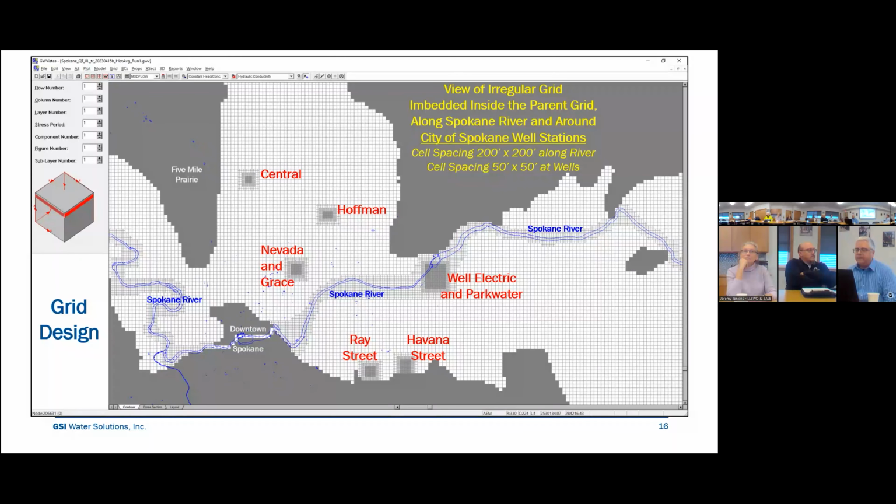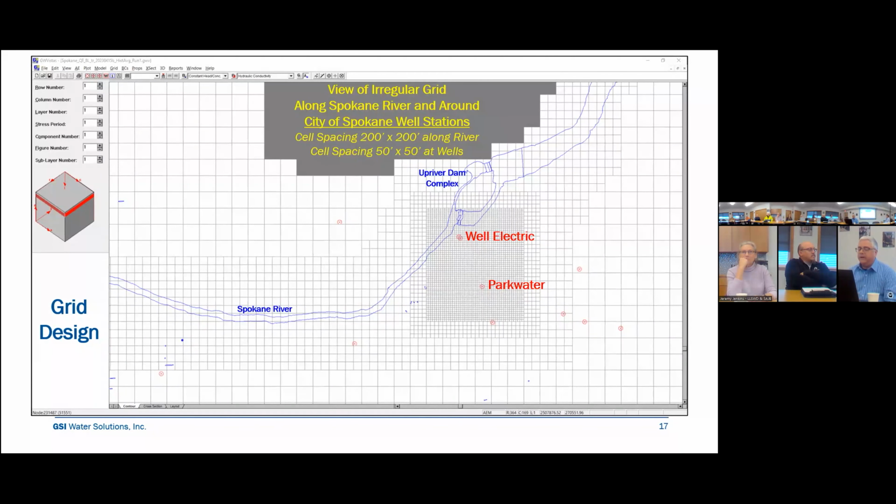So in this case, I took that 400-foot by 400-foot cell spacing, made it 200 feet on a side along the river, and then went down to 50 feet around each of the city well stations. And when you zoom in, I'm going to zoom in next around Well Electric and Parkwater, this is what you see.